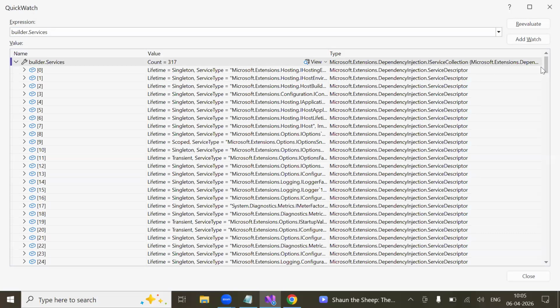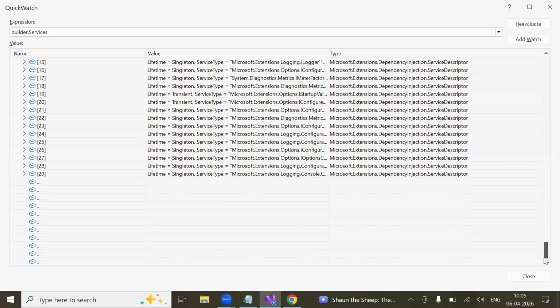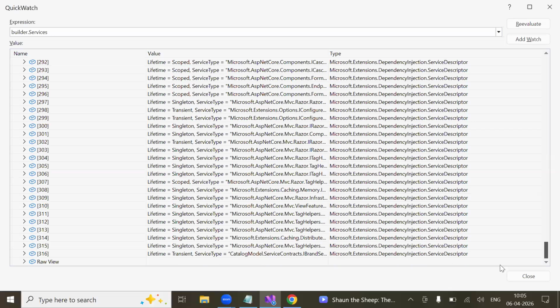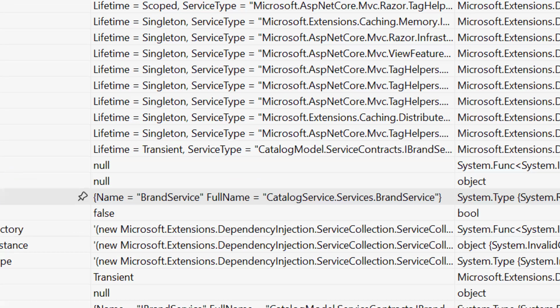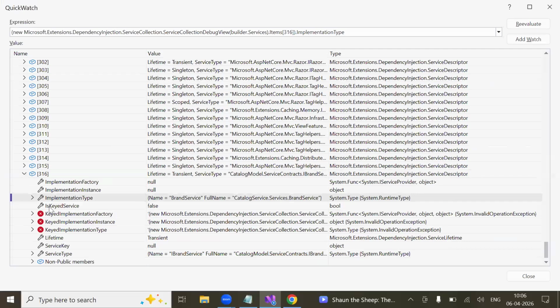Earlier, 315. You see your IBrandService is added here. You added it as a service object. Right. It's automatically added or not? At runtime, it is creating an object.